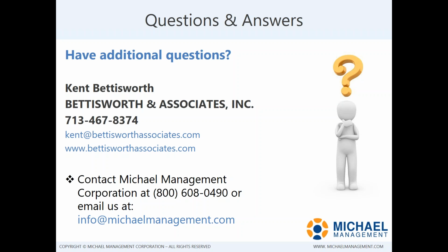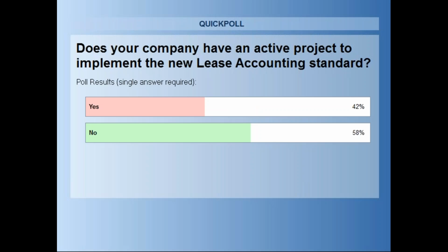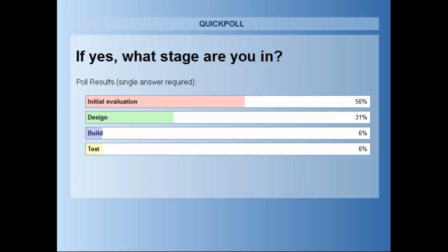Okay. So that's a good idea. That's actually a little bit better numbers than I would expect, and it's a lot better than what I'm seeing on the new revenue recognition standard. The last survey I saw done by PwC on the revenue recognition, about 80% of the companies were still in the initial evaluation. So the fact that 42% have a project team underway, and a little less than half of those are out of the initial phase, is encouraging. I think maybe folks are learning from the revenue recognition standard that there's a lot more to this when you start peeling back the onion and looking at the financial impact, the procedural impact, and the system impact.